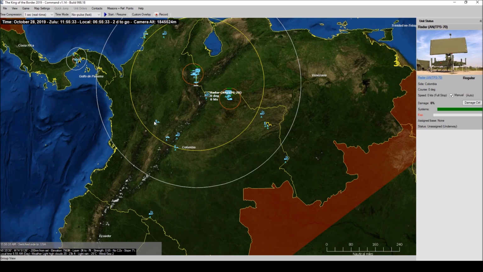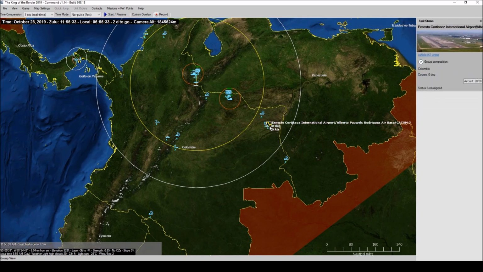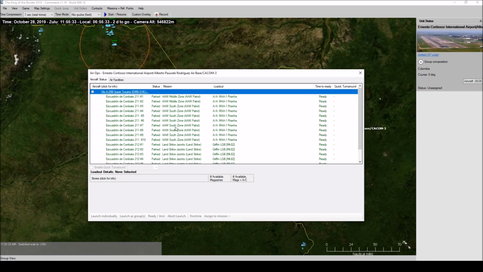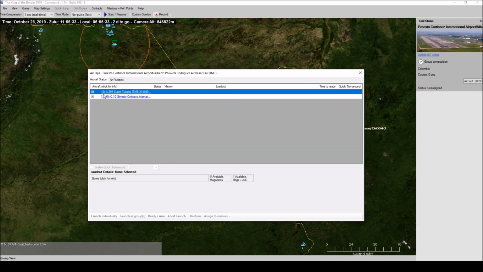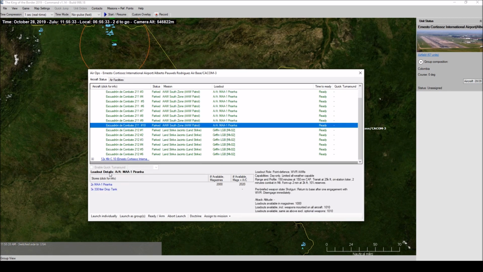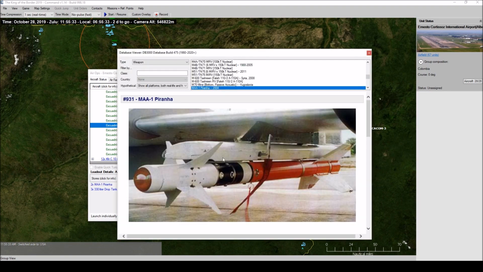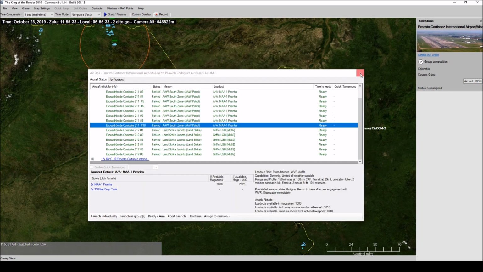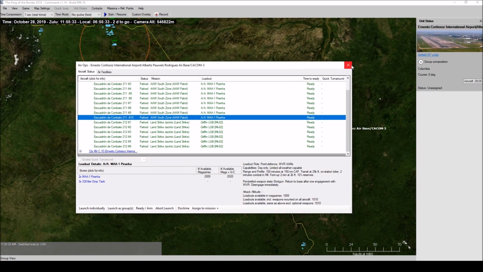We'll get to use the shared vision that it offers us through the radar stations and the units that are in the air, but the actual units that are on the ground and launchable, such as the aircraft here at Ernesto Cortissoz International Airport, they're out of our control and they will do what they are assigned to do and nothing else. So we can see some A-29 Super Tucanos with both an air-to-air loadout and a ground attack loadout. The air-to-air loadout is not too impressive. They're armed with Piranha missiles, which have a range of 8 nautical miles. They're infrared seeking, so they're pretty much a short-ranged, possibly self-defense weapon.